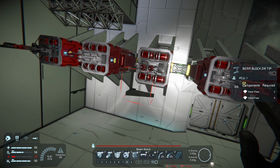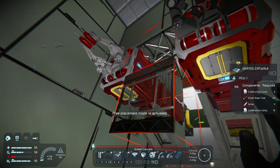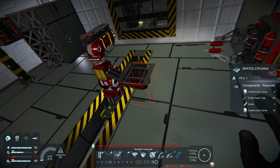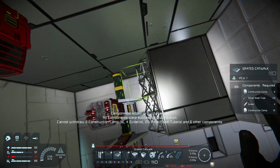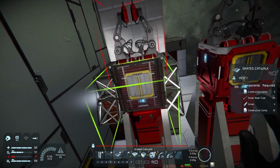And another thing that I want to place is the graded catwalk on this bit. Do need some parts for that. Like so.